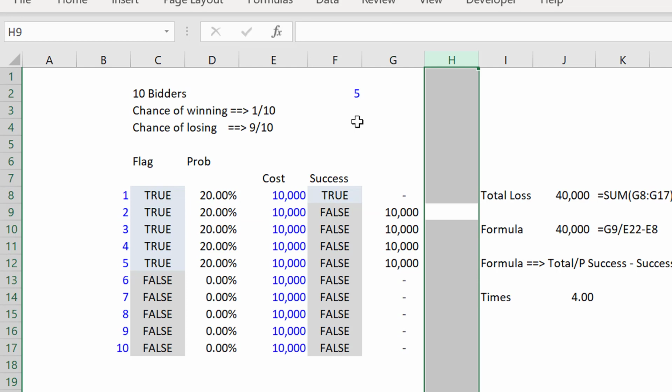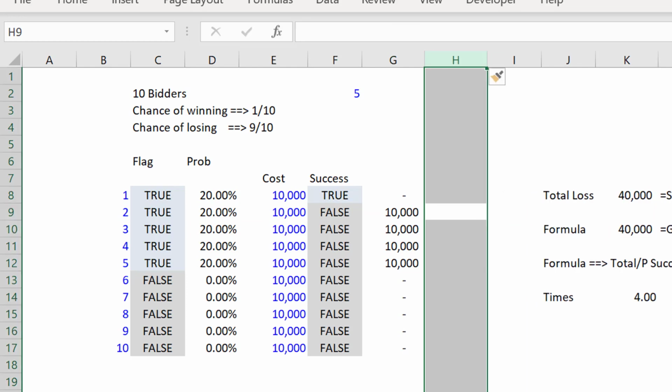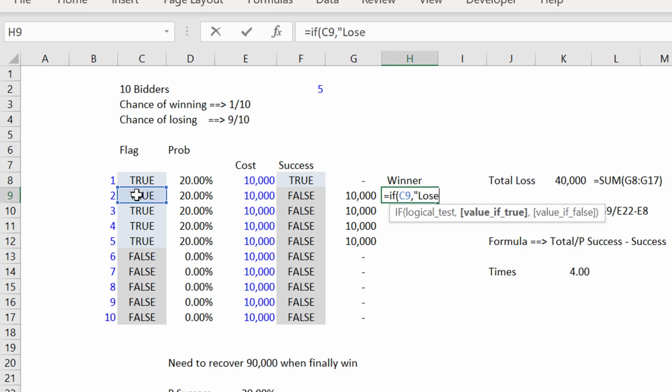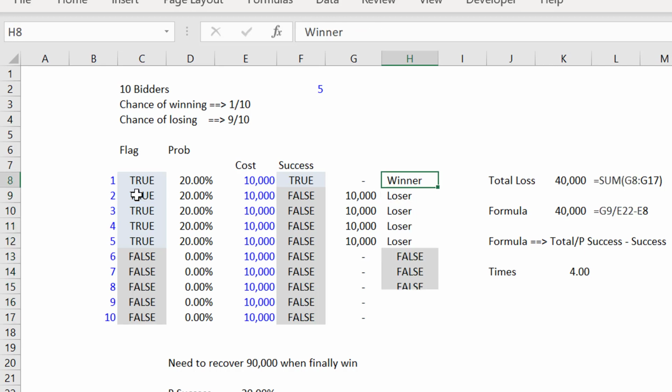Okay, how about this? Maybe I'll do this, so this is the winner, and the rest of you, I'm sorry, I hate this word. It's the loser. I hate that. God, I hate that. Whatever. If this is true, then we'll put it as a loser. Okay, that's the idea. So this time we have one winner, 4 losers, and the rest are just nothing.